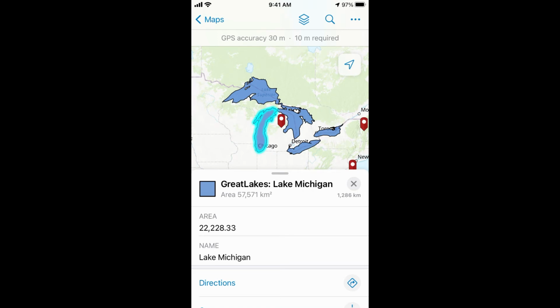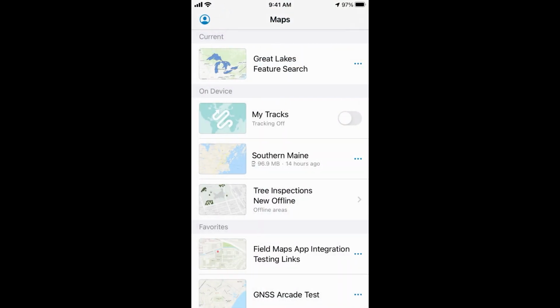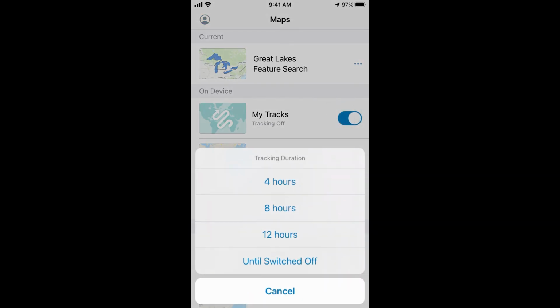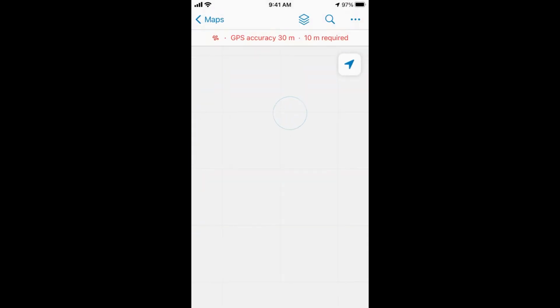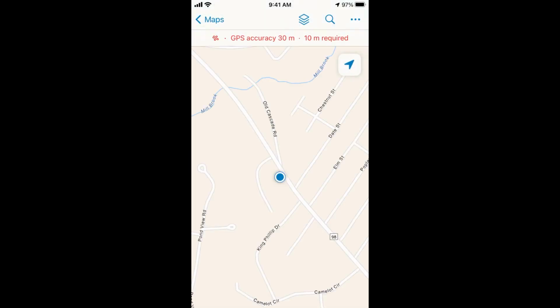I want to talk briefly about the tracker tool and the floor picker from the indoor capabilities that we've added to Field Maps. So if you have a tracker license, as I mentioned before, you'll see this My Tracks card where you can actually activate tracker and give it a duration, and then you can view your tracks in the track card.